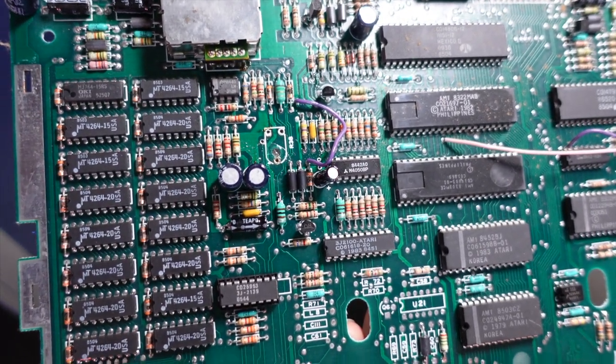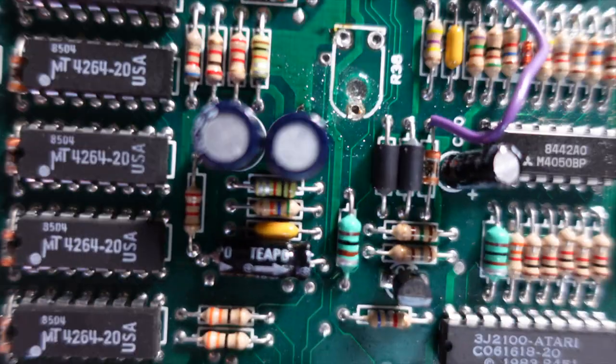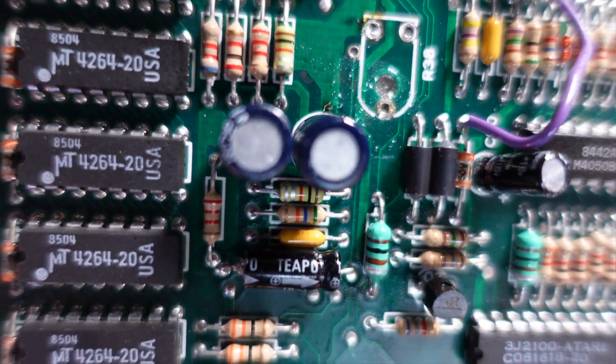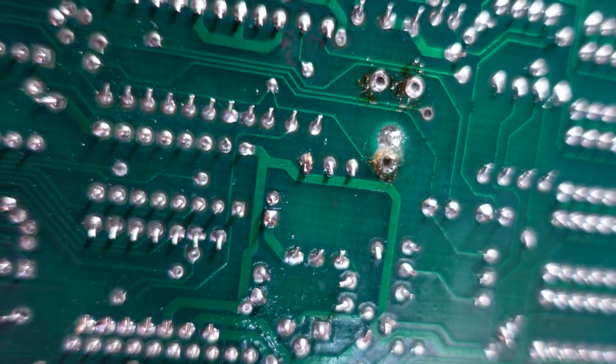I didn't want to bore you with the desoldering technique. There's plenty of YouTube videos out there where you can watch people desolder things. But you can see there's three legs for the potentiometer, and here's a good look at it from the front, R38. Be careful when you're desoldering these components. These old motherboards are very frail and the tracings are very thin. You can see here at the back where I've taken all the solder out.